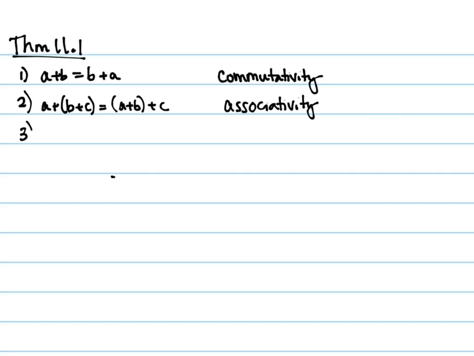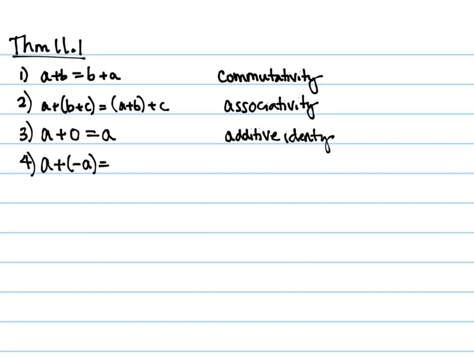How about A plus 0 is equal to A? You know what that one's called? Yeah, it's the additive identity. And of course, that 0 would be the 0 vector. It's got as many zeros as you need in there, right, for however big your vector happens to be. In our case, we're just doing a 2-dimensional vector instead of 3-dimensional, which we'll get to. A plus negative A is equal to 0. Additive inverse.